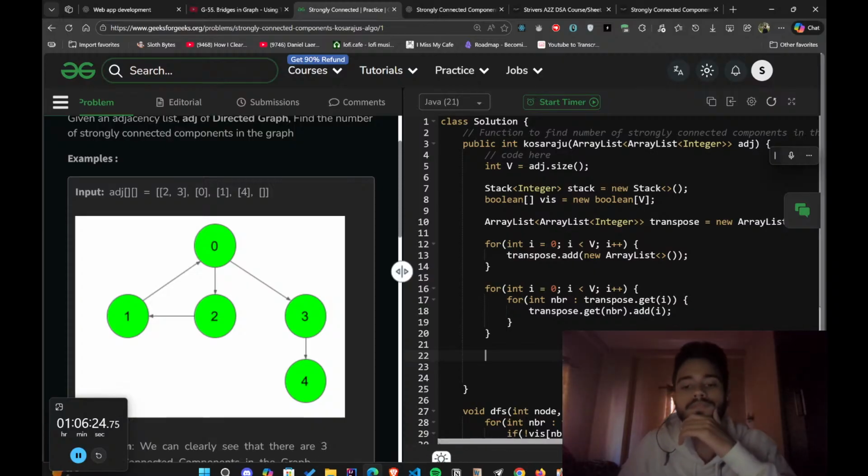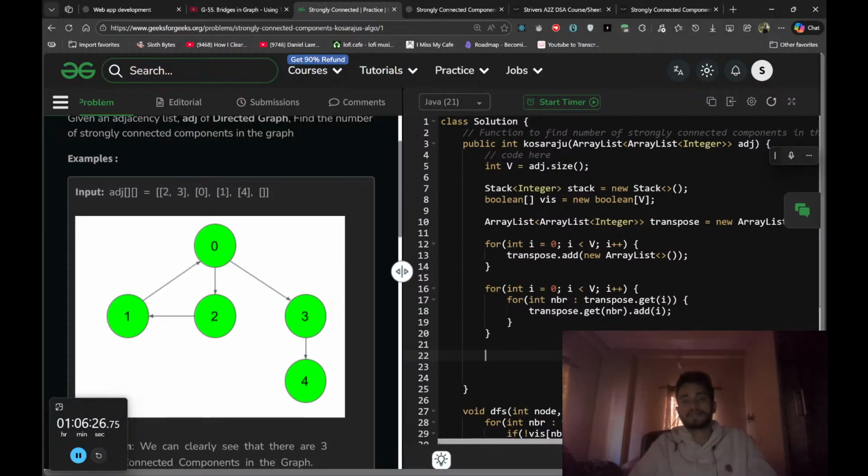Alright, so we have our reversed graph. Now all we have to do is DFS and that's it.